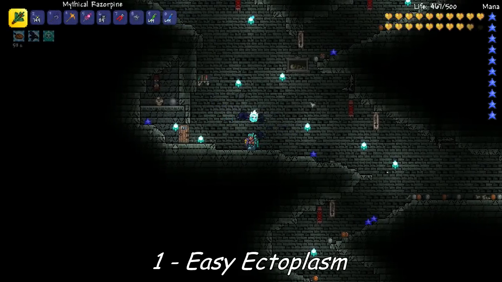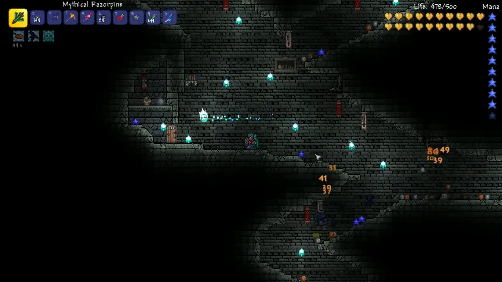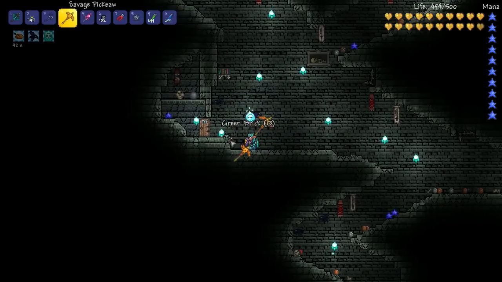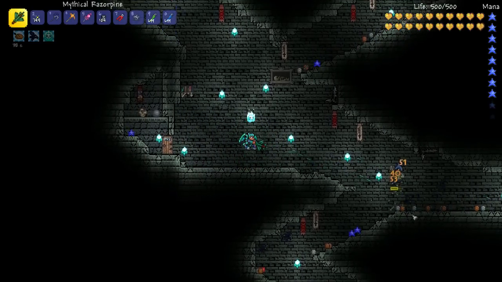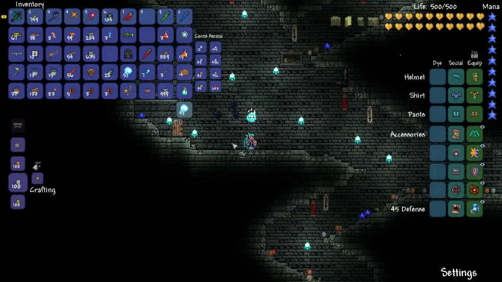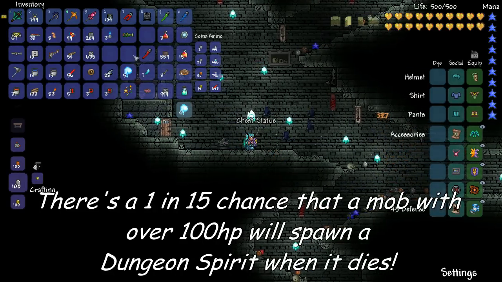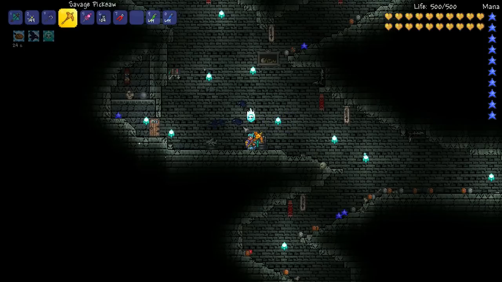Okay guys, here we are down in the dungeon, and we're going to set up a nice little ectoplasm farm here. It's not an AFK one, but you could make it AFK if you wanted. I've picked an area that has a few intersections, which means we can even fight a few mobs while this is running. Today I'm going to use a shark statue and a chest statue. It just depends which statue you've got, which would sort of mean which one you use.